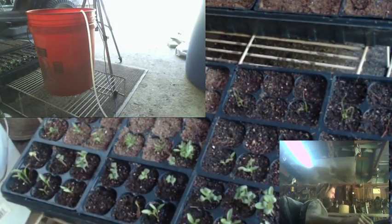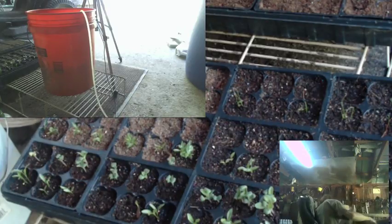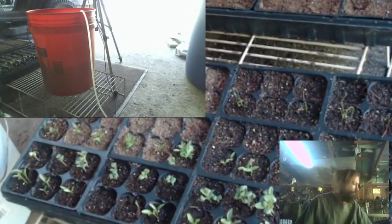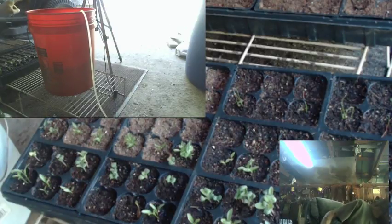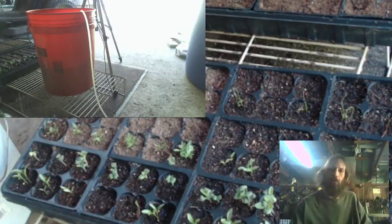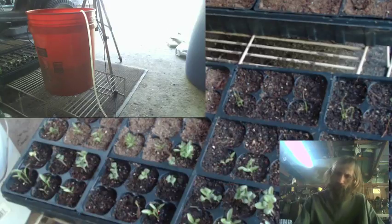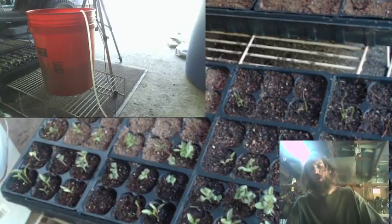I gotta pull out my lid so I can tell you what that even is. That's gonna be some basil. We've got some dill. We've got some flat leaf parsley. We've got some oregano. And I'm just trying to give you an example. Excellent method, regardless of the strain variety.